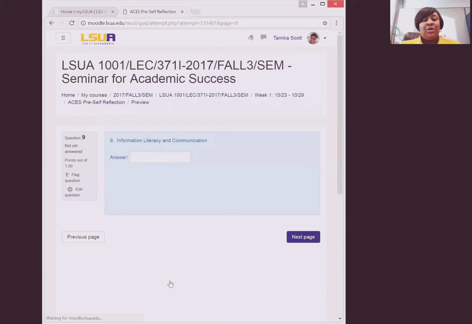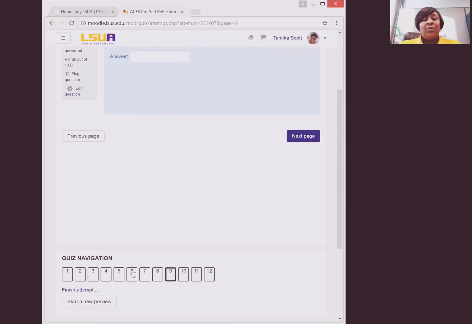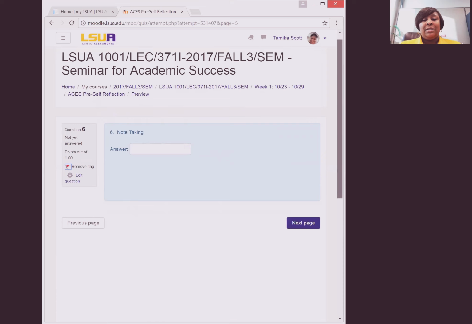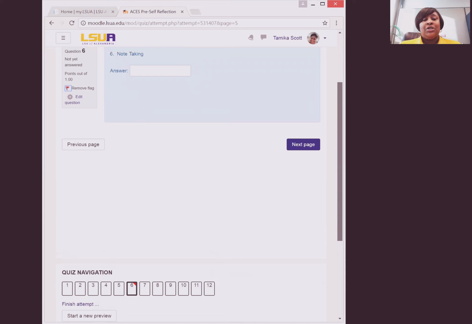The thing I want you to know here is that, especially on a timed exam, if you're struggling with a question, go ahead and move forward to the next question. So that you don't forget to come back to that question, you can click this little option here that says flag a question. If you go to the summary at the bottom, you'll notice it put a little indicator, in red, so that you'll know that was one you skipped and need to go back to. Once you come back and answer that question, you can click it and it removes the flag, and you see that the red is gone down here.